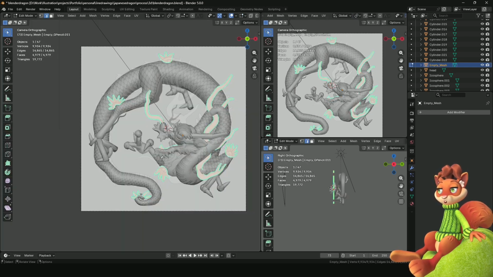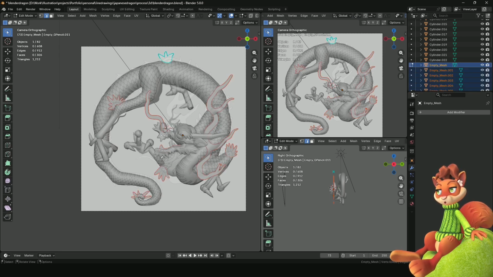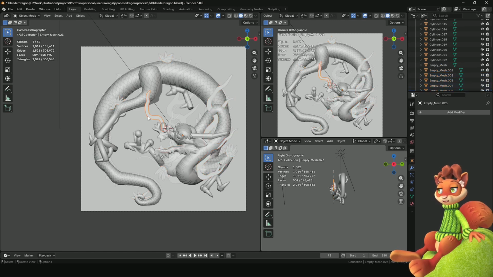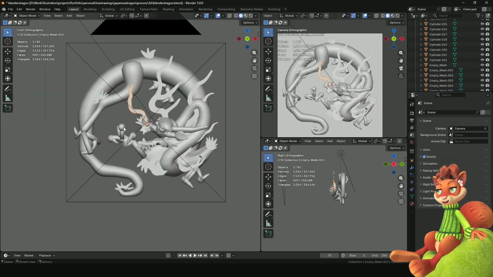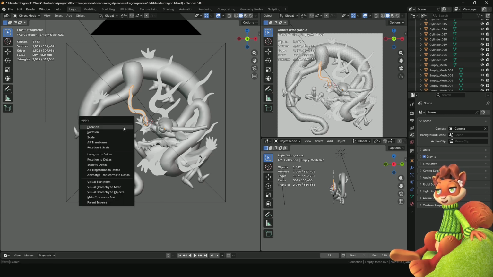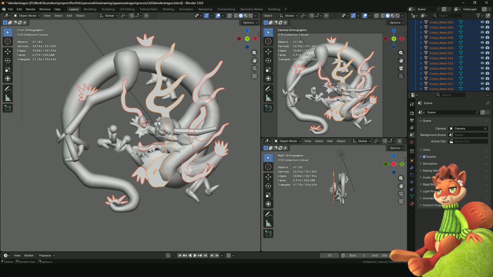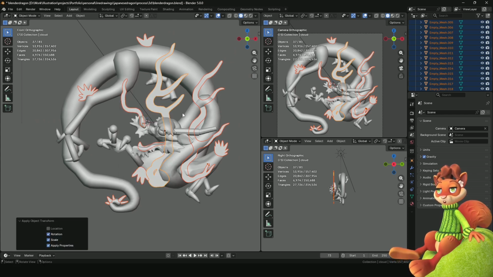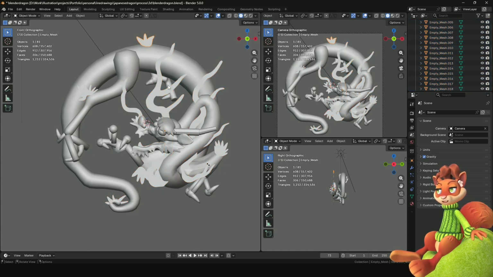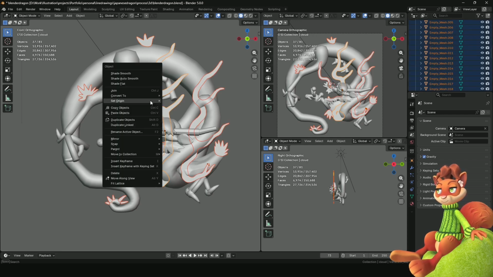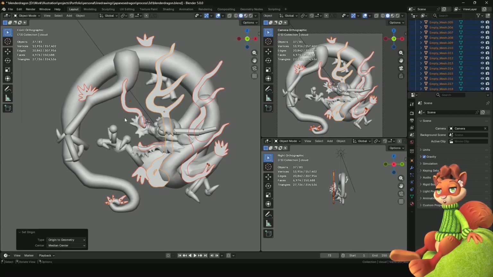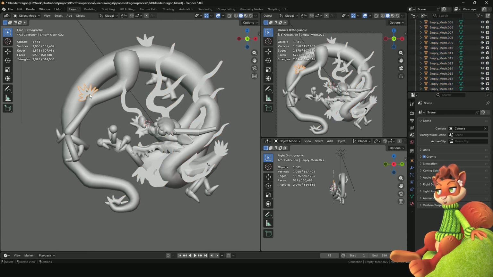So now I need to go into edit mode and select them all, press P, by loose parts, and now they're all separate shapes that I can arrange. If you move and scale and rotate and position things, you have to set the scale of them after. So I think that's all the ones that I need to set the scale for. Control A, rotation and scale, so they're all set now. The other thing that would be useful while I've got them all selected, right click, set origin to geometry, so all of the different objects have their origin point in the right place as well.